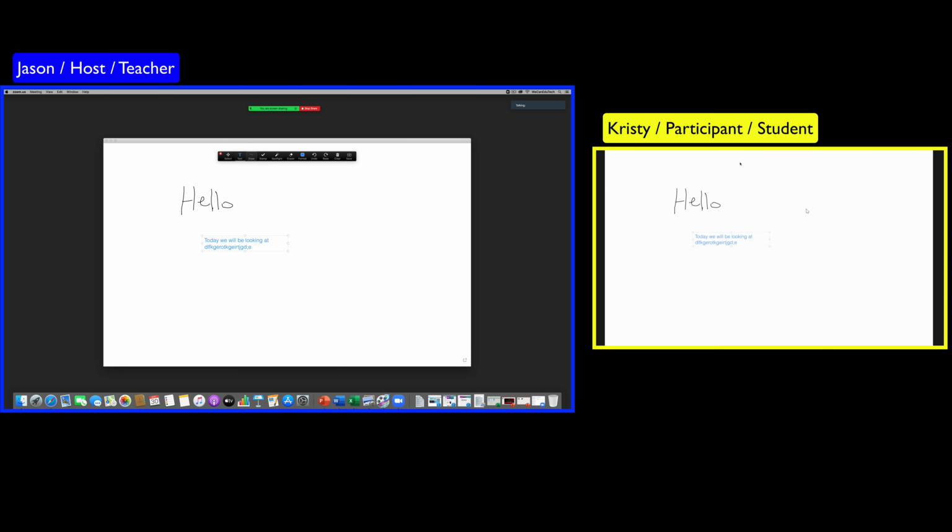And you can use all the other stuff in this annotation toolbar. Now, I'm not going to go too much into the annotation toolbar. We actually have done a video just on the annotation toolbar. It's a pretty powerful, cool video. So please check that out. The link is in the video description below. So whatever I am doing on the whiteboard here, it's also coming up on my participant screen.